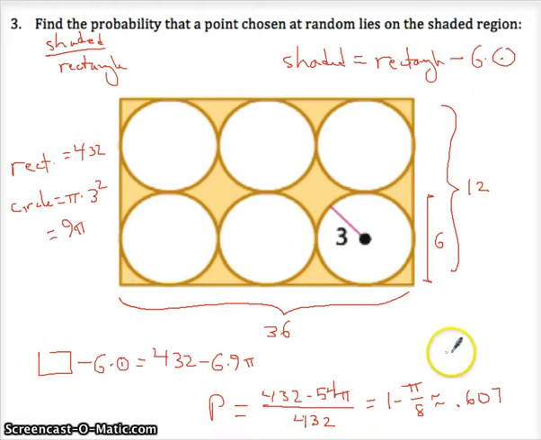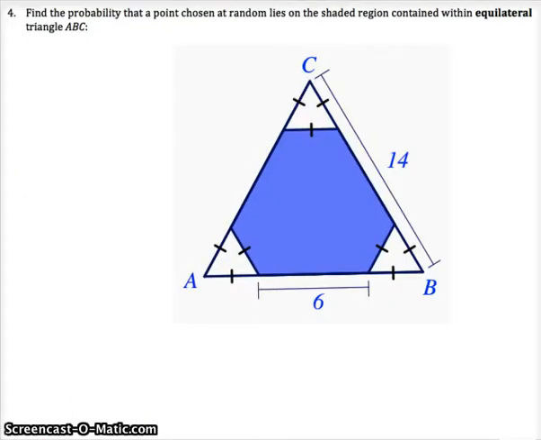As I got this number at the end here, I thought, hey, wait a minute, I probably could have done this easier. The probability that this thing falls in this shaded region is probably the same as if I just looked at one of these squares and said, if I know it's in this square, what's the probability it's in the shaded region? It's probably the same probability. I'm not going to figure that out now. That's just a theory that I have. Okay, we could discuss that more in class if you'd like to.